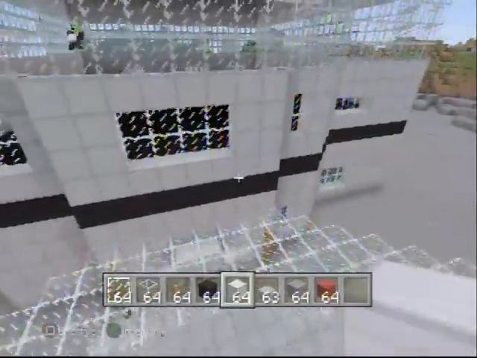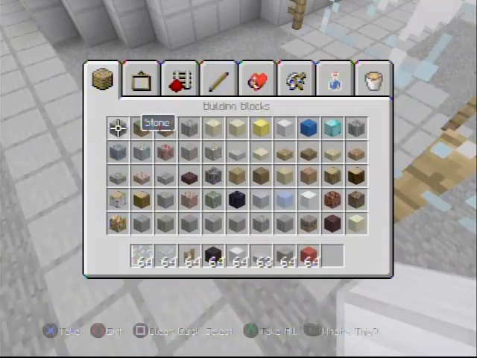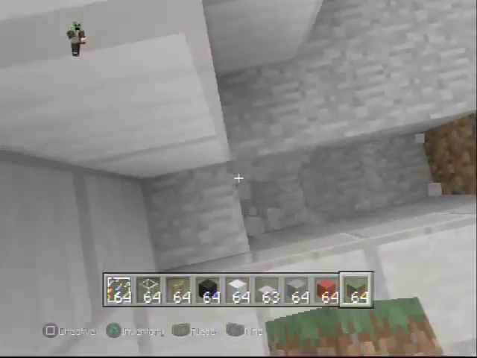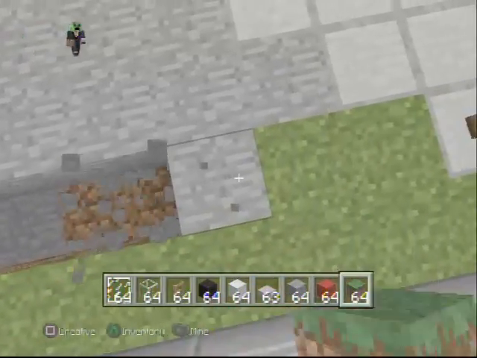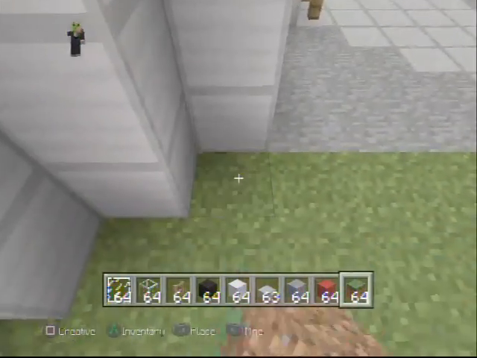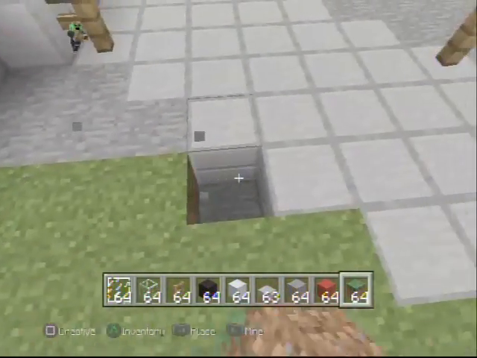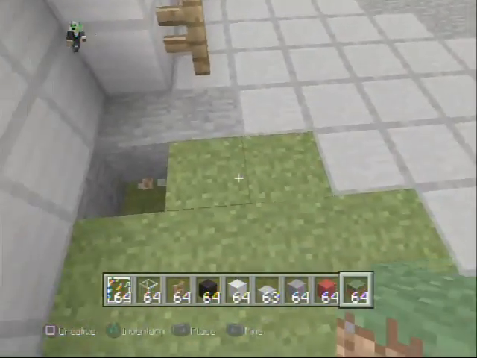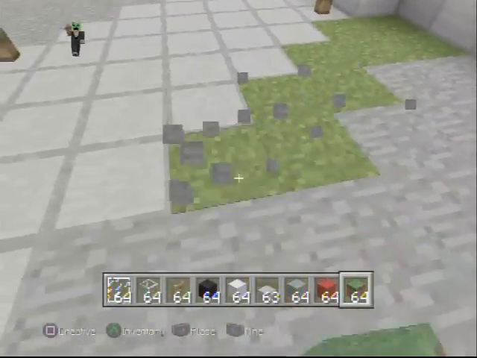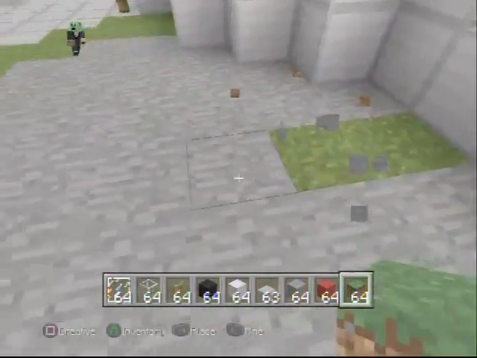Alright. And we finished most of this. I think we just need to do a few more things, like add some grass here really quick. Okay, let's just put some grass blocks here, and we need to do the other side as well. Just do the same thing, just going out.